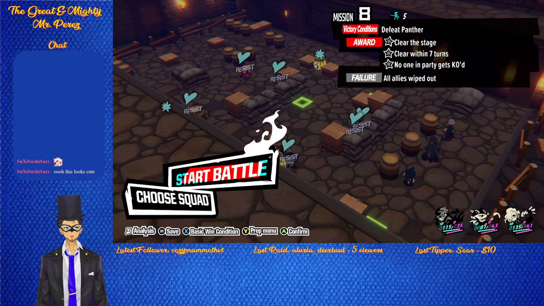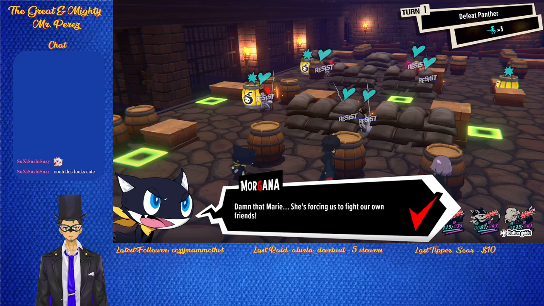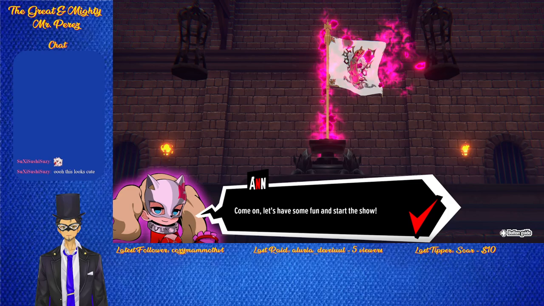Let's go. What to do here? Damn that Marie. She's forcing us to fight our own friends. That flag. Oh, I've seen it before. Hey, what do you think you're looking at? Keep your eyes over here. Come on, let's have some fun and start the show. That's my line.